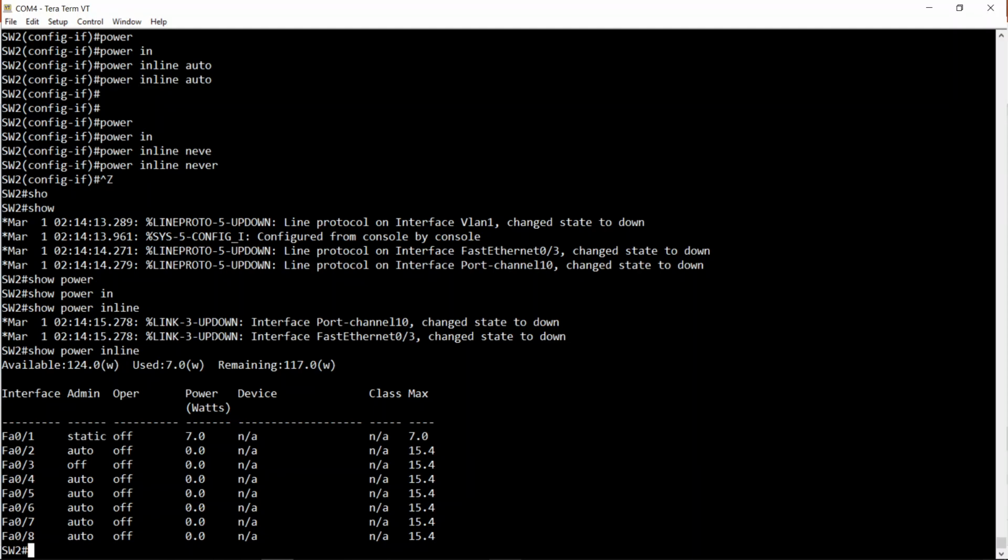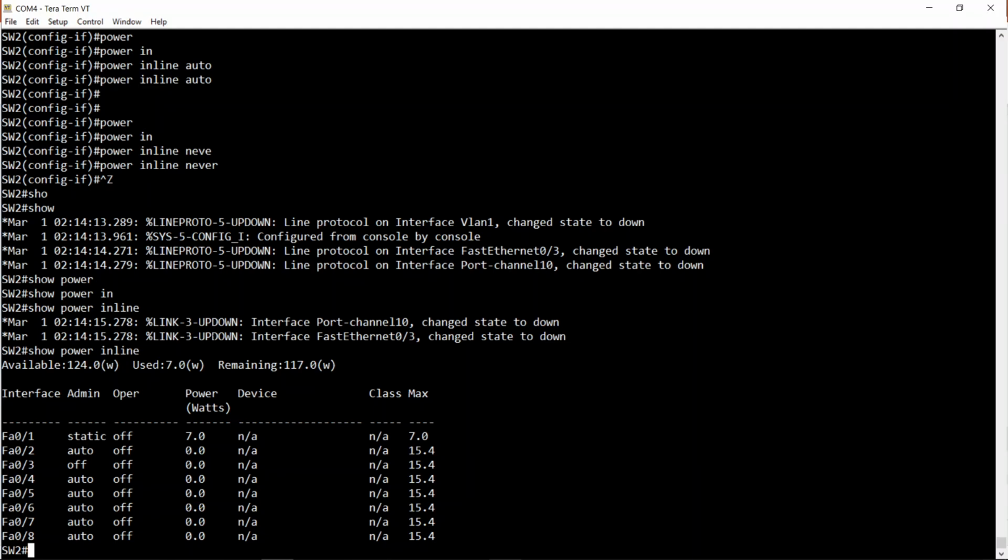So as you can see, what would you do in a real life environment? Just leave it as auto, because essentially you want your switch to negotiate and find out whether there's a powered device over the link, and then you want it to negotiate with the powered device to see how much power it actually needs. I can't really think of any cases where we would statically define power to always be sent out of a port. Maybe if you know that there's always going to be an AP or an IP camera out that port all the time.